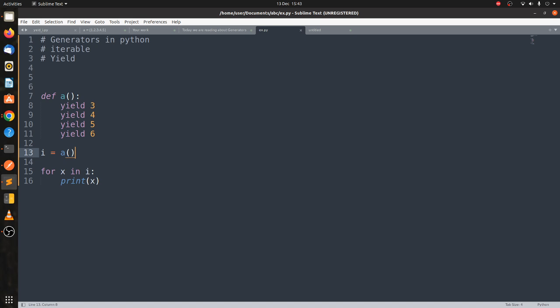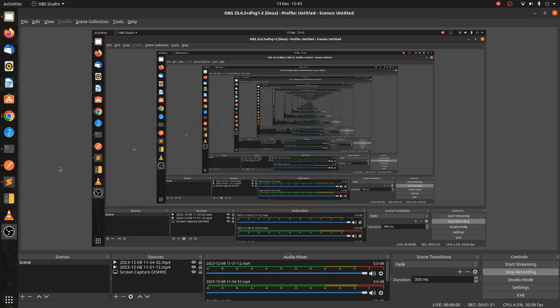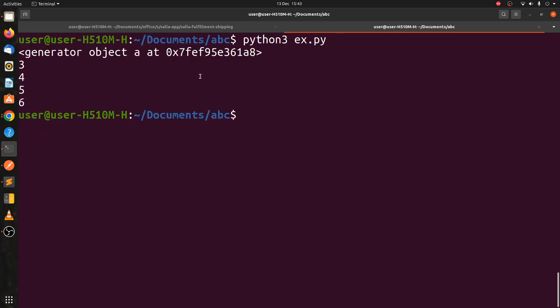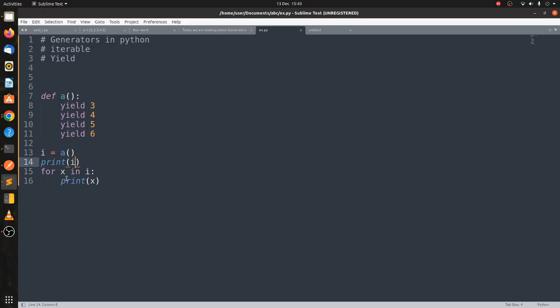I have created one function, a. It has four values. When we print the variable i, you can see it is a generator object, and every time it returns a new value with the help of iteration.